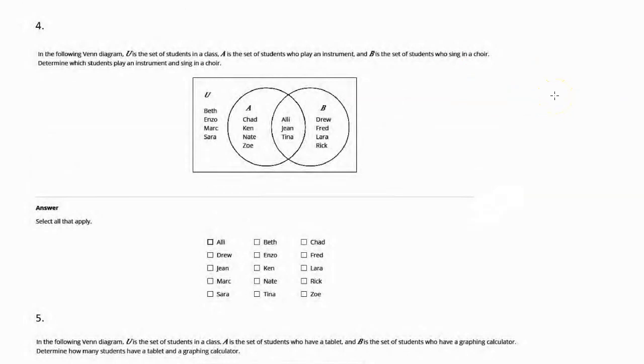As we look at number 4, take a moment to read it. Now, again, here we have a universe that would be made up of all of the students. Now, A are those who play a musical instrument. B are those who are in the choir. And then what would these three students represent? Well, these are the ones who play an instrument and sing in the choir. So listing them down here, put a circle around there, circle around there, or you can darken it, and Tina.